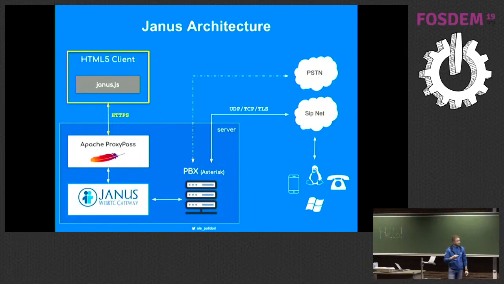In this picture, we can see the differences from sipML5, because previously sipML5 communicated directly with Asterisk. But now the Janus client communicates with the Janus Gateway component, which is a backend component that in turn communicates with Asterisk using the SIP protocol. All of this traffic is proxy-passed by the Apache web server, and all traffic is encrypted, of course. The advantage of this architecture is that now we don't worry anymore about the changes that can arise from the evolution of WebRTC technology, because Janus takes care of it.